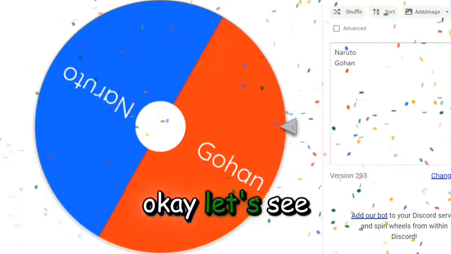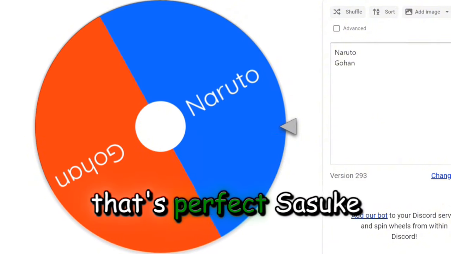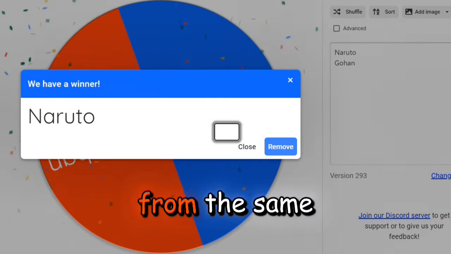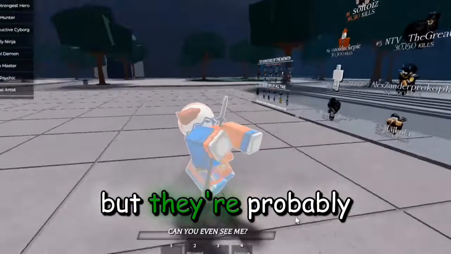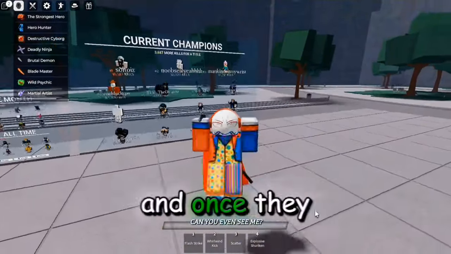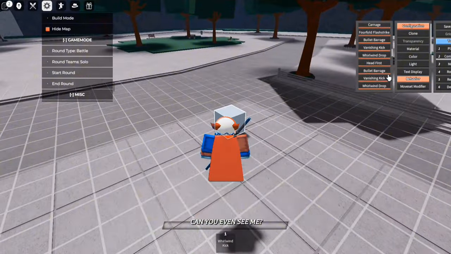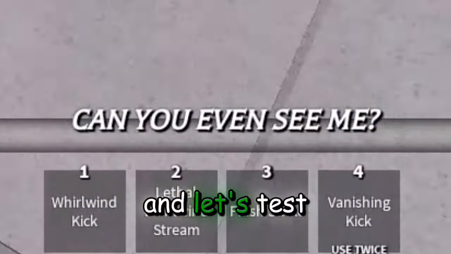Okay, let's see. Naruto or Gohan? Yo, Naruto! That's perfect. Sasuke and then Naruto. I bet they're from the same anime. I haven't watched it, but they're probably. Anyways, okay. I'm just gonna use Deadly Ninja's M1s. They look sick. And I'll just put these moves for our base moveset. And let's test it out.